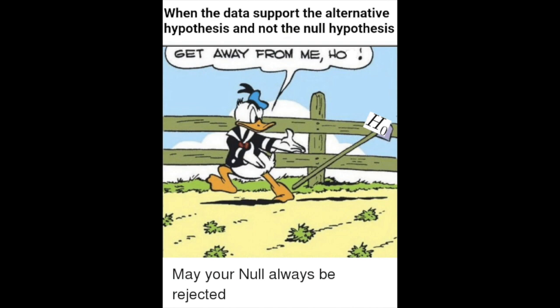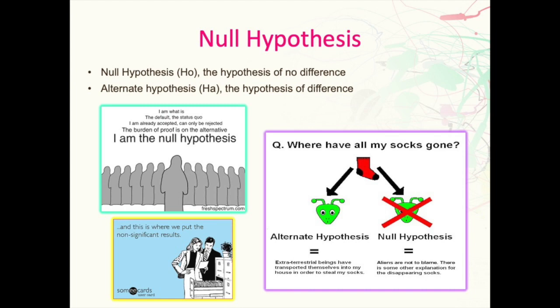Now, our actual hypothesis is called the alternate hypothesis, and it's symbolized by HA, or some people symbolize it with H1 as the subscript. So let's say that my alternate hypothesis is that I think my daughter is smarter than everyone else. And so we could say my daughter is the sample and everyone else is the population.